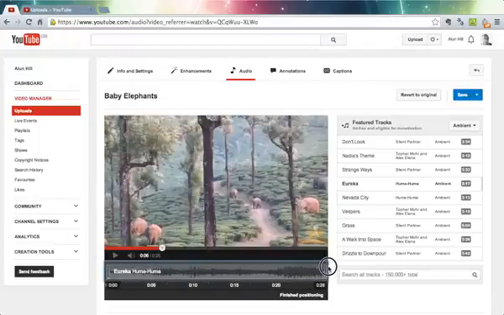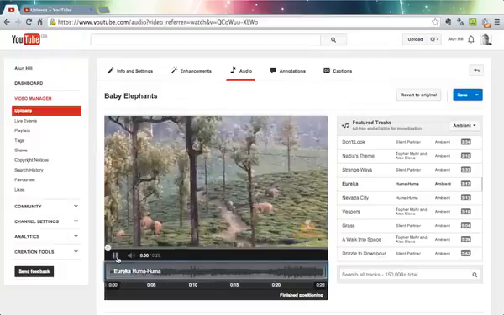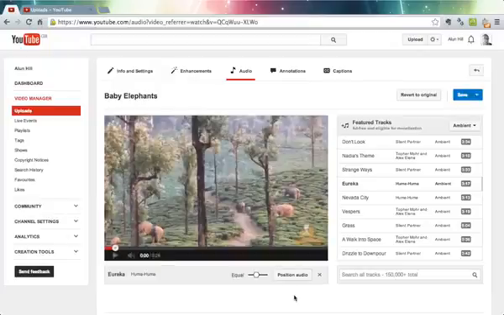I can extend that out to the end, cut it about where I want, and again I give YouTube a few seconds to catch up, and they'll start to play that. Okay, so we'll just pause that. Once you've done that, finished positioning, click this button down here, and the video is all prepared. Then all you need to do is to save.